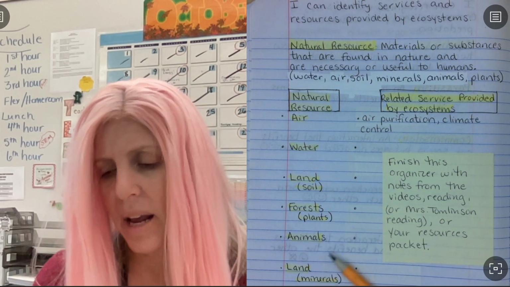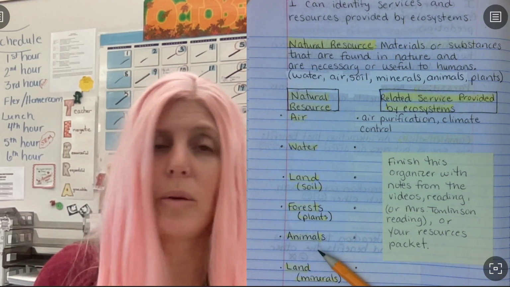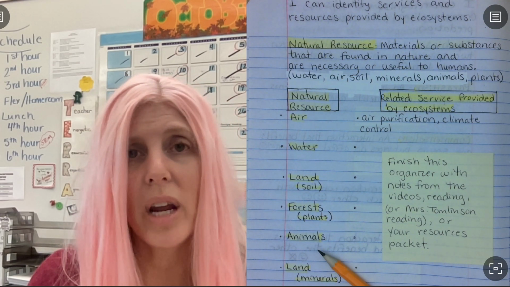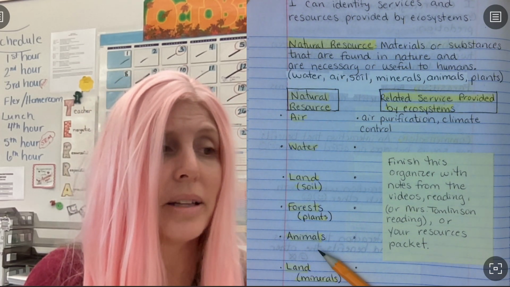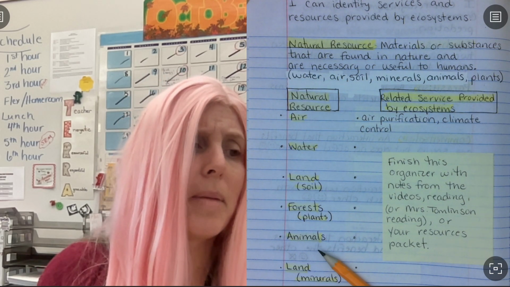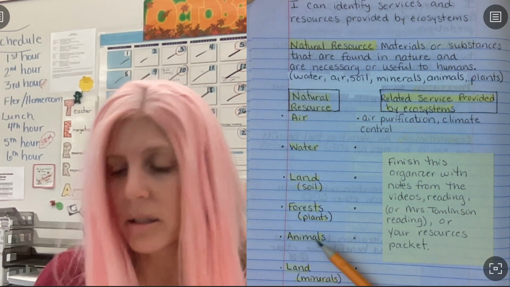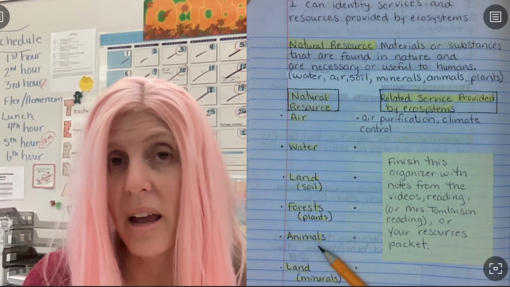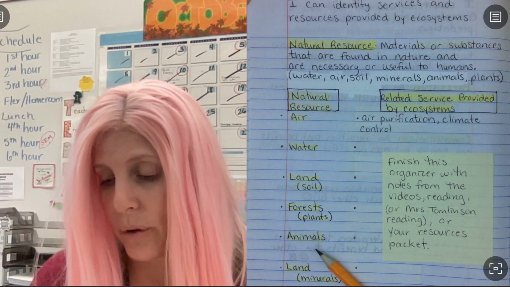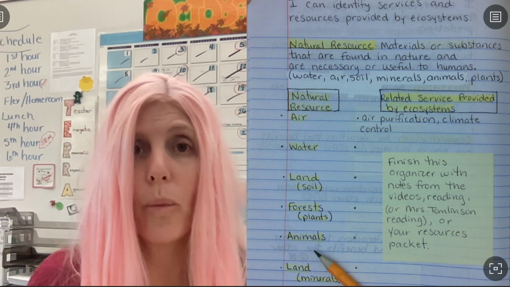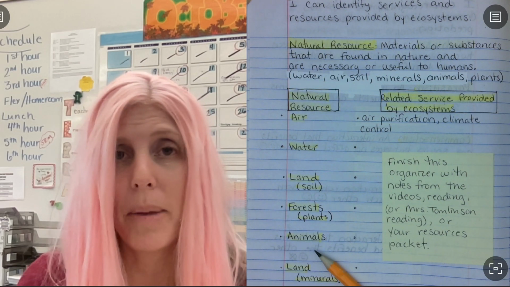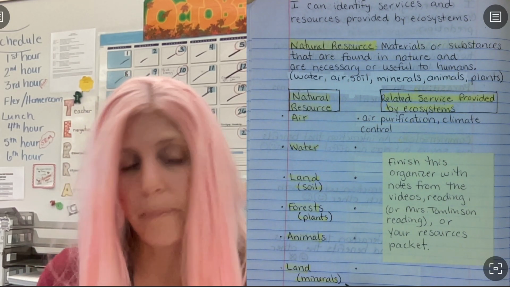And what do we get from animals? Aside from the farm animals that you eat, we have all of these food chains that keep our ecosystems balanced, right? And we want to make sure that they provide the basics of the food chain, and animals do that. They provide the very basics of the food chain for us, right? If one or two of those animals are gone, who knows how many other things that makes a difference with.